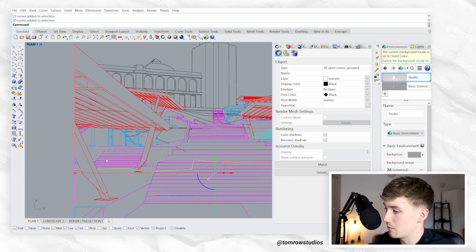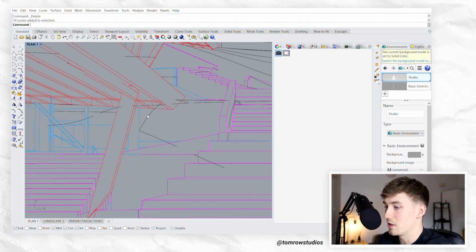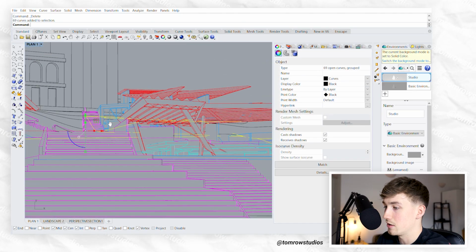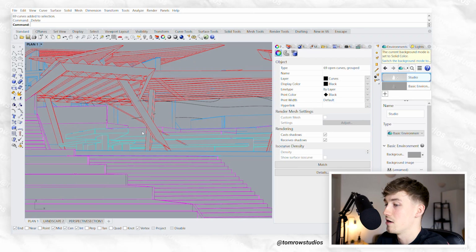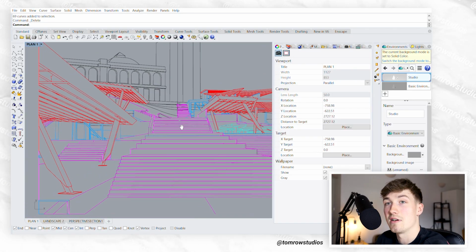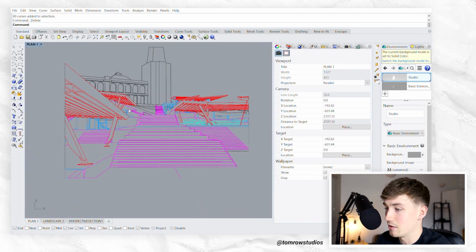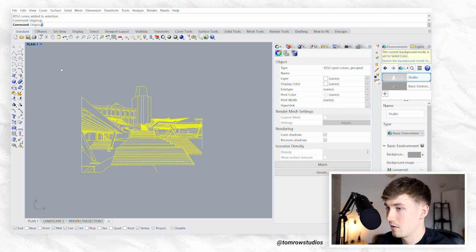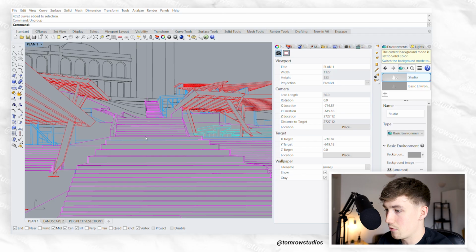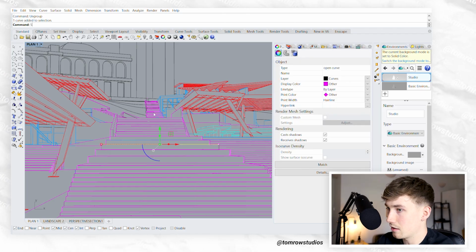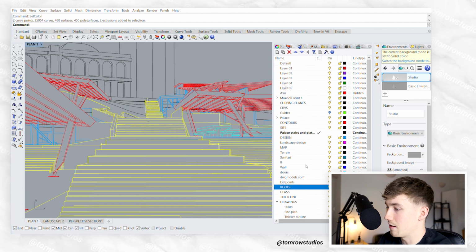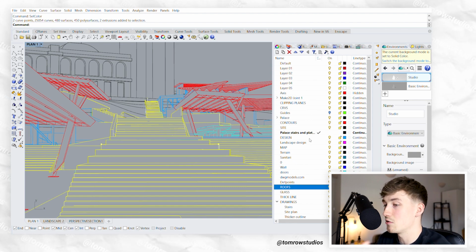For example, these here, which weren't there before. So basically what I do is I go through and delete all the lines that I don't want, and clear up the drawing, clean it up. And what I would normally do is ungroup it. I would then go into here, select the pink, select the color, and then change that layer back to the original layer that I wanted.